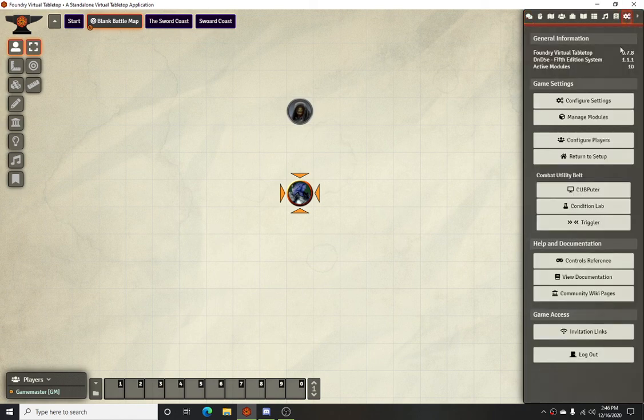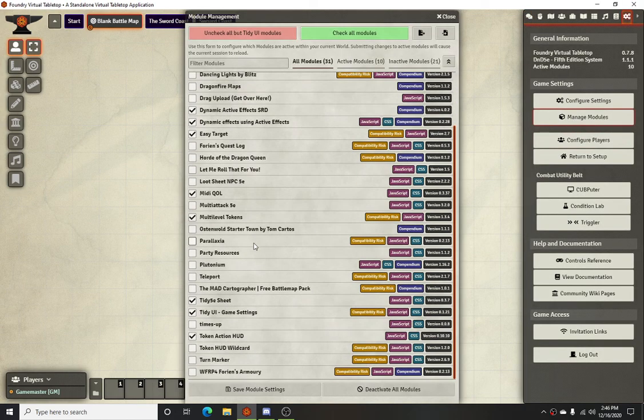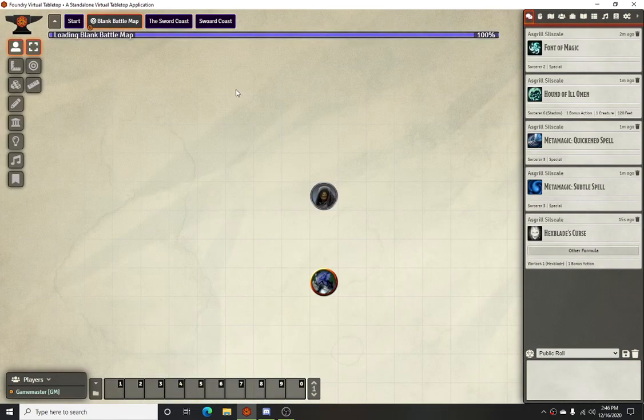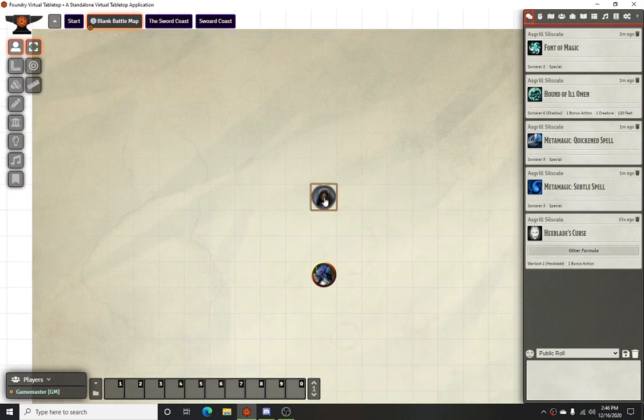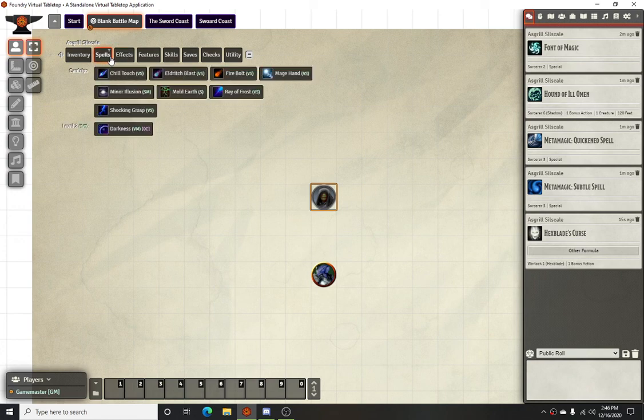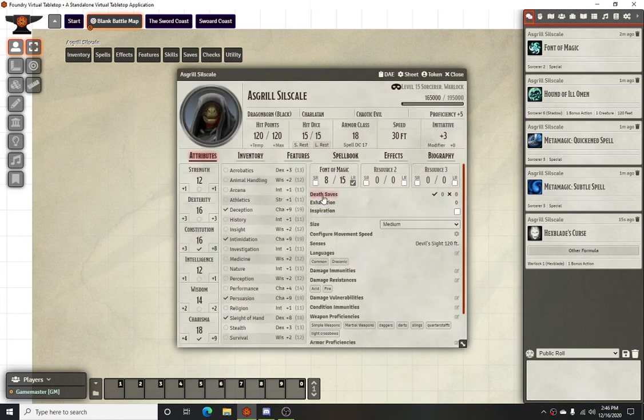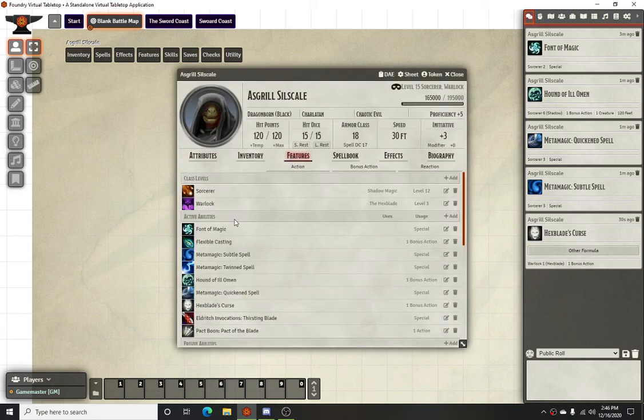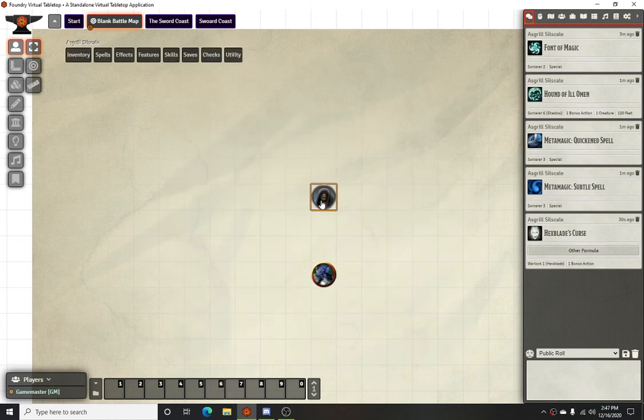There's a module that I tried a little bit last night, and I was having some issues with it. Another person commented on one of my videos and said that, especially with effects that have just a single turn use, or only last for one round, you can use this module to bypass Dynamic Active Effects not recognizing that there is a time limit on some of the effects. And I finally figured out what gives you the effects on the Token Action HUD: you have to be updated to the most current version of 0.7.8. And once I updated it, it popped up.